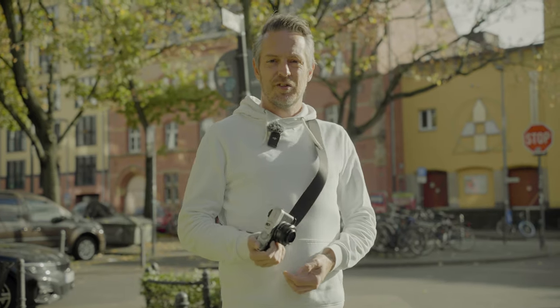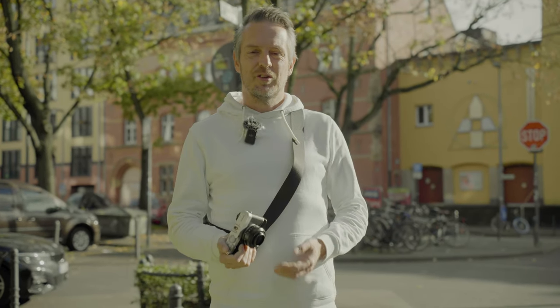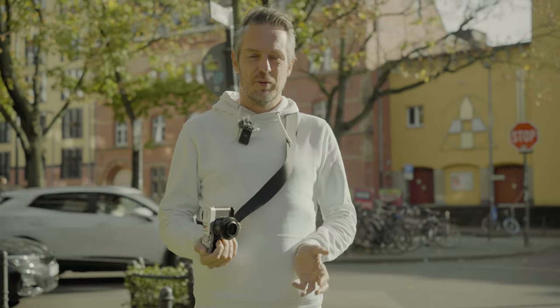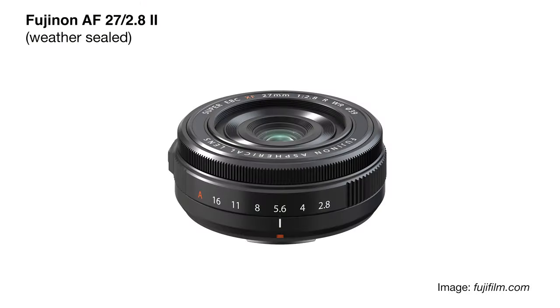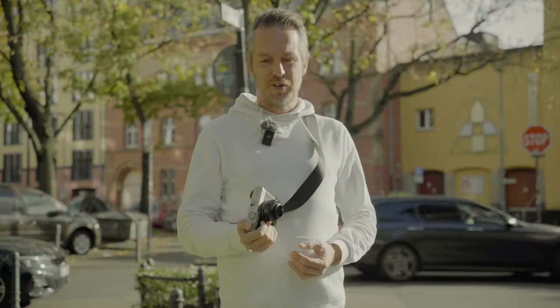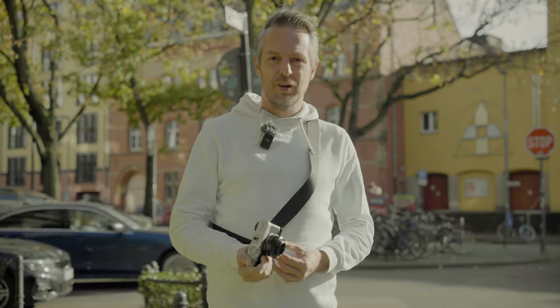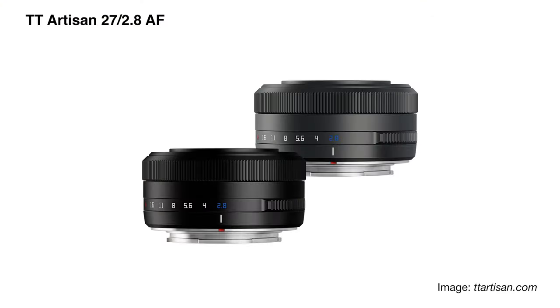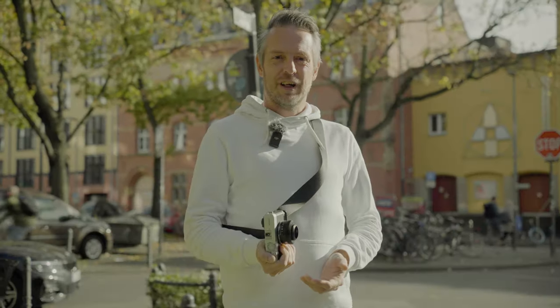So at first glance, 27mm f2.8 doesn't sound very exciting. On the other hand, Fuji does a lens with exactly the same specifications, and the Fujinon is $399 if you buy it new. And also this lens is super, super small and very, very lightweight. 89 grams without the lens hood, and the lens hood is 6 or 7 grams extra. So you can't get any smaller or more lightweight if you're shooting an APS-C mirrorless camera.